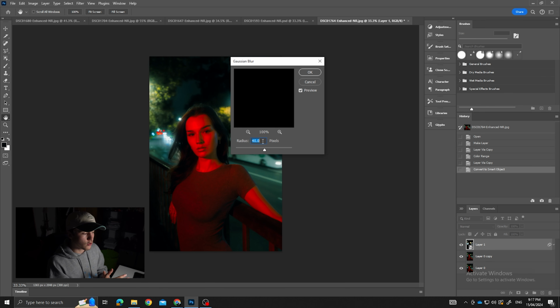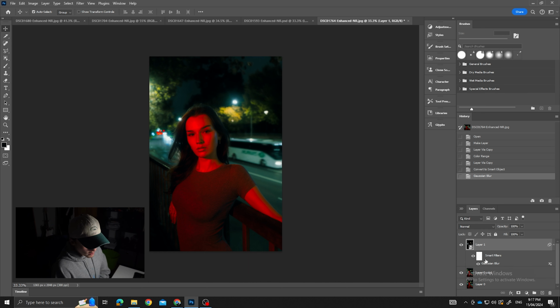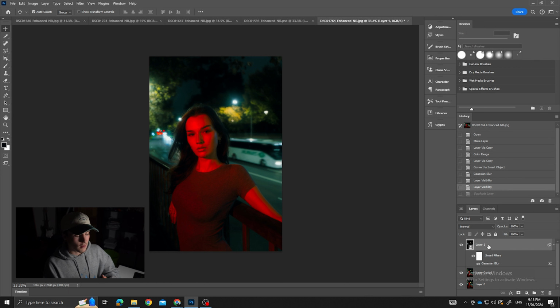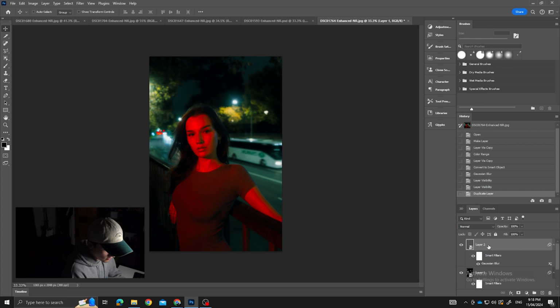So the first thing we're going to do is set a really small radius, something like 5 to 10. I'm going to set mine around the middle at 8, just because that's usually where I start my effect. Create that, and once it's been created, you can see the smart filter has been added down here as a Gaussian blur. Make sure we have the smart object selected, and then we're going to press Ctrl-J, which is going to duplicate that exact layer on top of it.